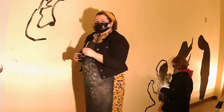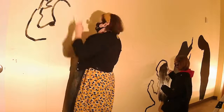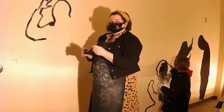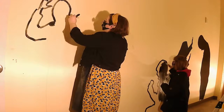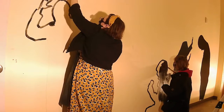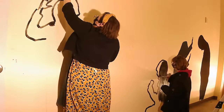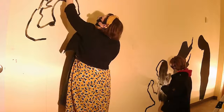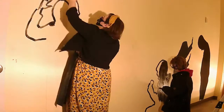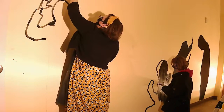So I do want to say that the process we're using to make our silhouettes is not exactly the way that Kara Walker, the artist that we started with, does hers. She does hers the traditional way, which is with cut paper. So she would draw her silhouettes on black paper and cut them out and paste them to the wall. And that is the traditional way to do it. We thought we would take a little bit more lively approach and trace ourselves, but still keeping in the theme of Kara Walker using silhouettes to tell stories.